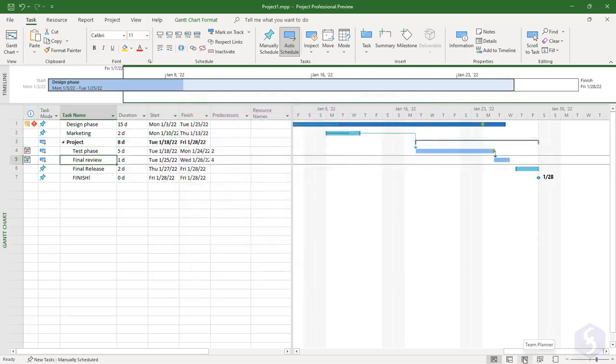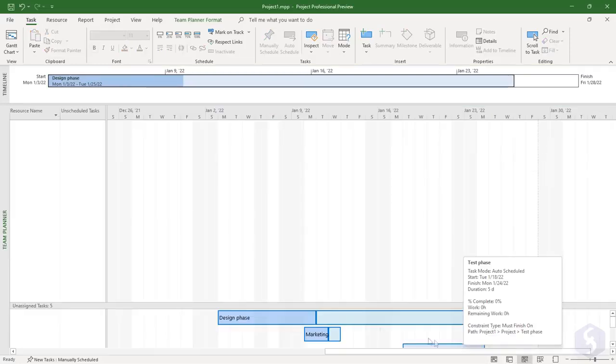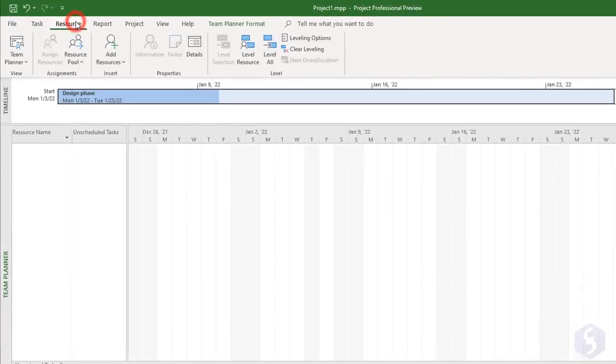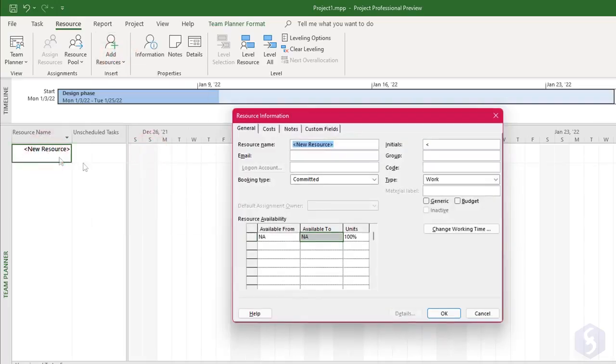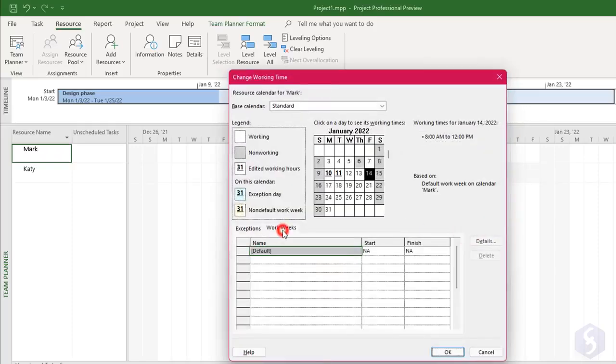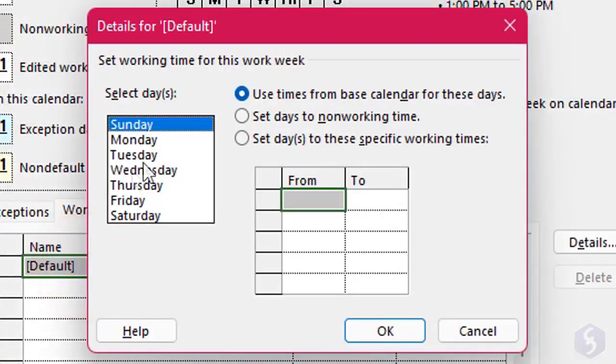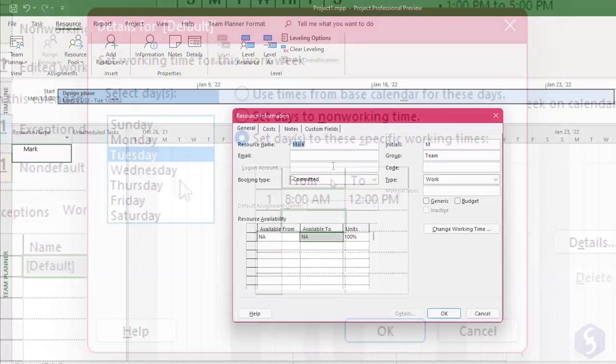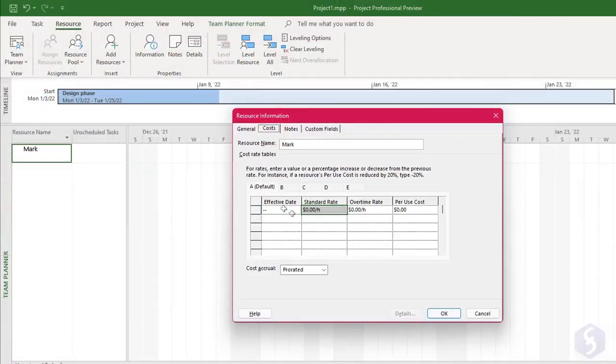Once all tasks are defined, you can switch to the Team Planner to assign these to your team members. You can add any colleague by going to Resource, Add Resources. Then double-click on the new entry and add name, email, group, a custom working time, for example, to include part-time jobs, and any declared holiday under Exceptions. Under Cost, you can include any wage and overtime rate expressed per hour, H, per week, W, or per month, MO.